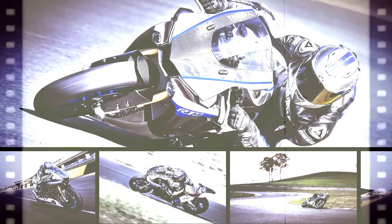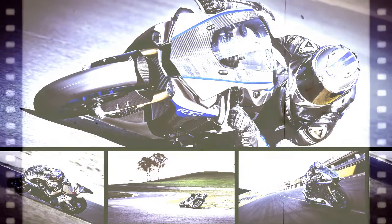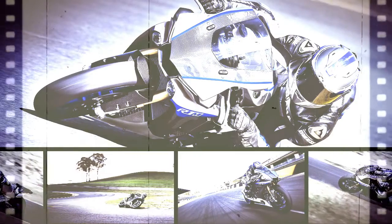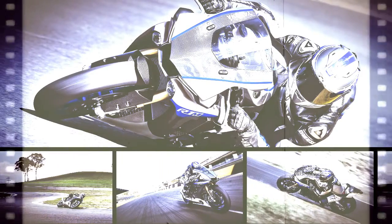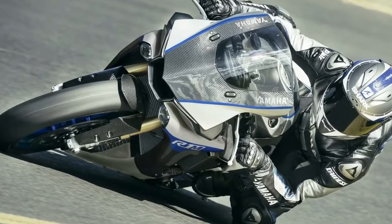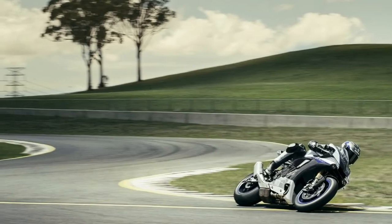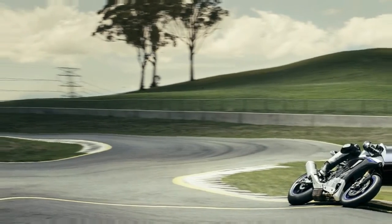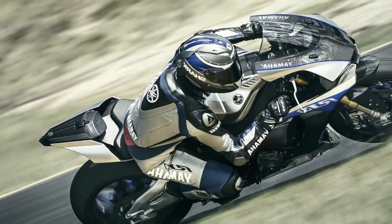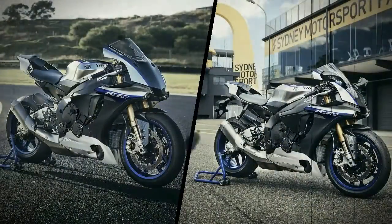The YZF R1M motorcycle is a special version of the R1, and comes with an even higher factory specification, enabling every racer and track rider to discover their true potential. A 6-axis inertial measurement unit, IMU, offers controllability over traction, slides, front wheel lift, braking and launches. Its communication controlled unit with GPS allows riders to look at lap times and other running data on a tablet, and the R1M's electronic racing suspension, ERS, delivers ultimate handling.